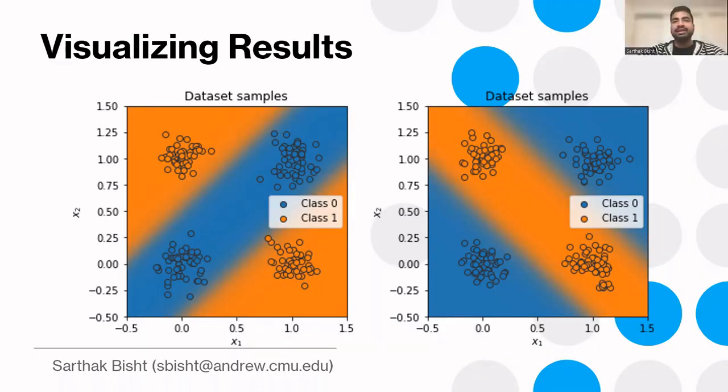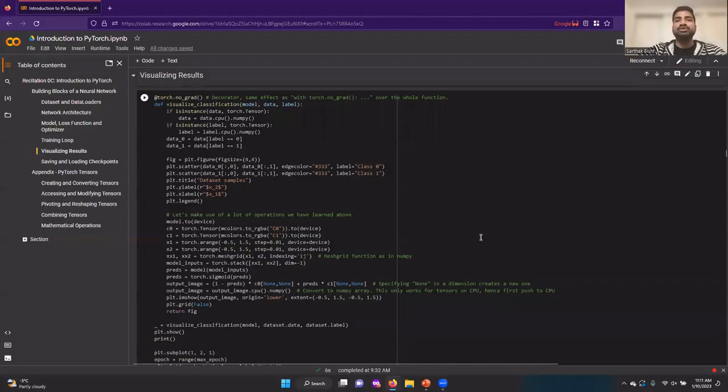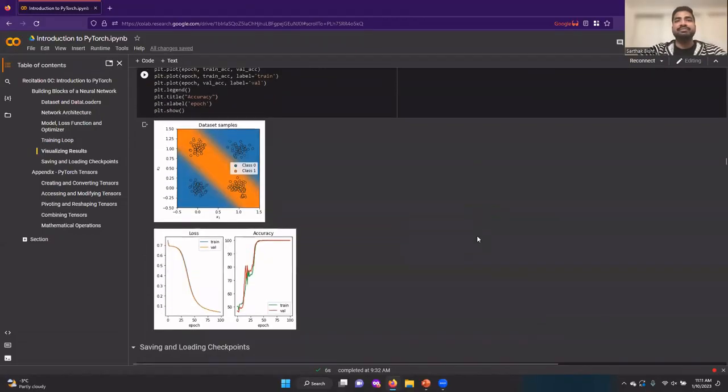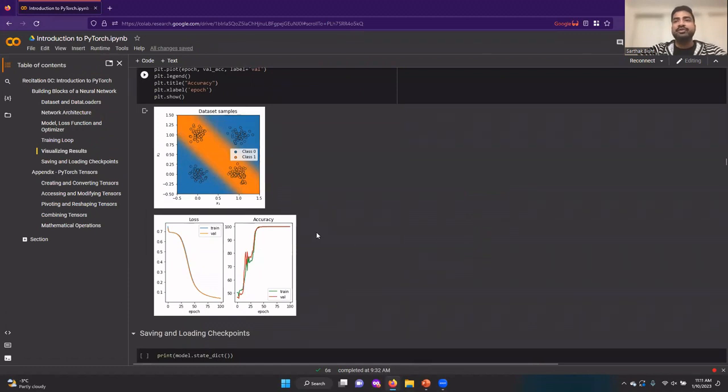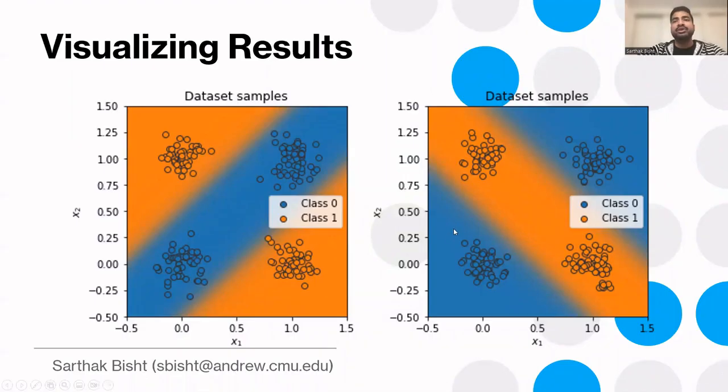With everything done, let's visualize our model's performance. If all went well, the model should reach close to 100% accuracy. If not, train it for more epochs or make the network architecture deeper or wider. In the figure, you can see prominent decision boundaries parallel to the diagonal. Your decision boundaries could also be parallel to the other diagonal as seen in the slide.